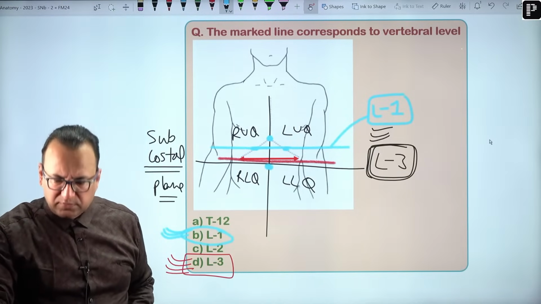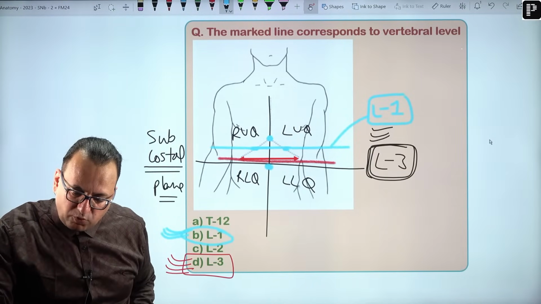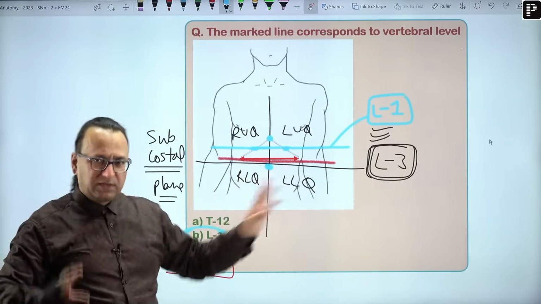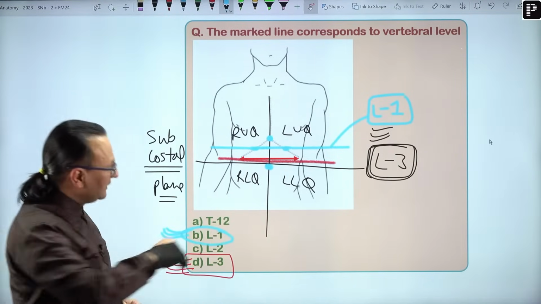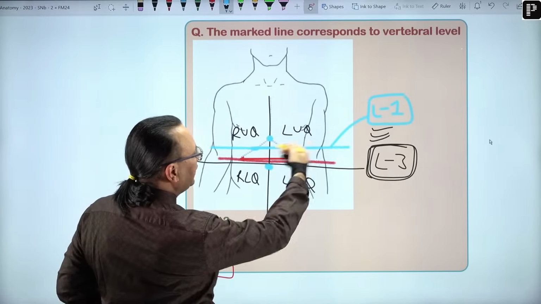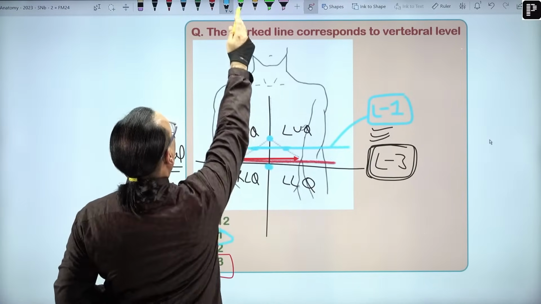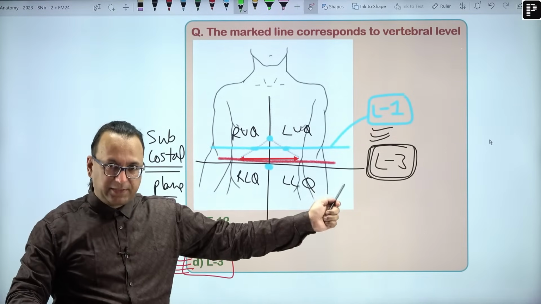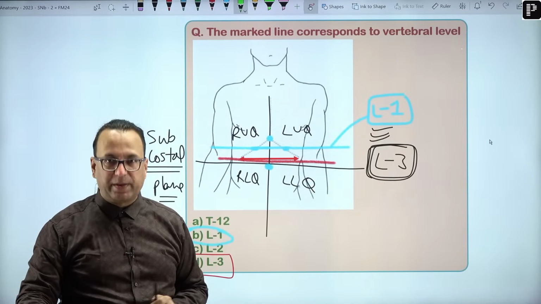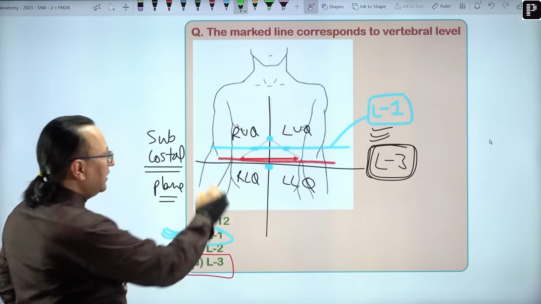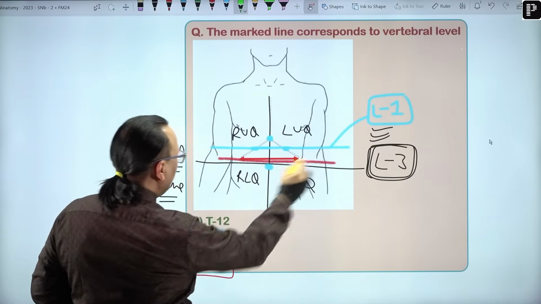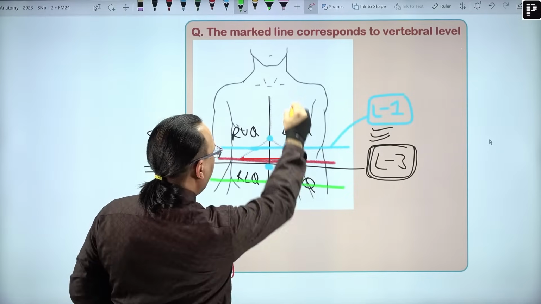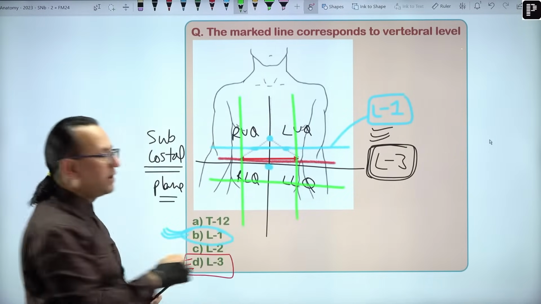Okay, then let us say it was the 9-quadrant division of the abdomen. Yes, even 9 quadrants of the abdomen can be done using the transpyloric plane also. So be careful, that's what I was telling. Some authors don't use the subcostal plane. Instead, they use the transpyloric plane, and using the transpyloric plane and this transtubercular plane, they are dividing the abdomen into 9 quadrants.